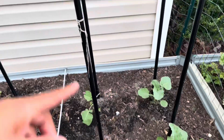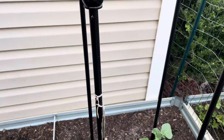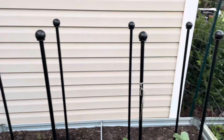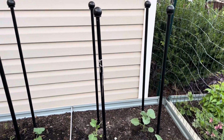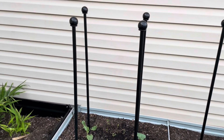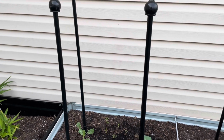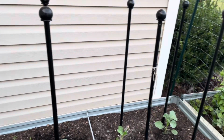But here is those. And y'all guys have asked about these poles. These are actually fencing poles. Okay, these are fencing poles. I did catch them on a deal for $1 at Walmart. Now you can't find these at Walmart anymore, but you can find these at Lowe's. I have seen them there, but this is what they are.